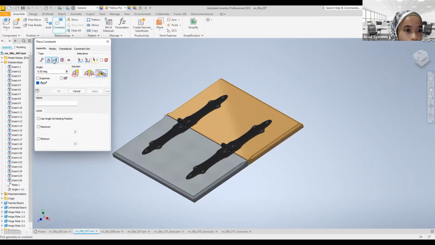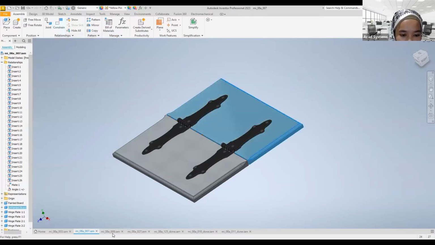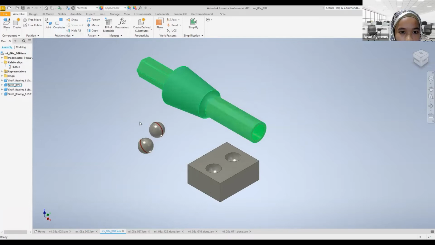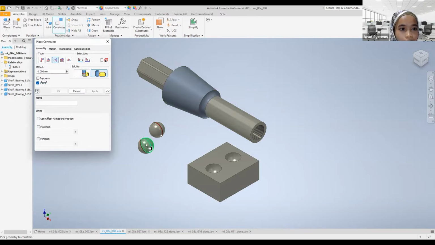And then we have tangent. Okay, I have this model assembly, and I want to apply tangent constraint on it. Okay, tangent can cause faces, planes, cylinders, spheres, and points to contact at a point of tangency. Like you see, this is a cylinder, and I want to constrain it on this face.